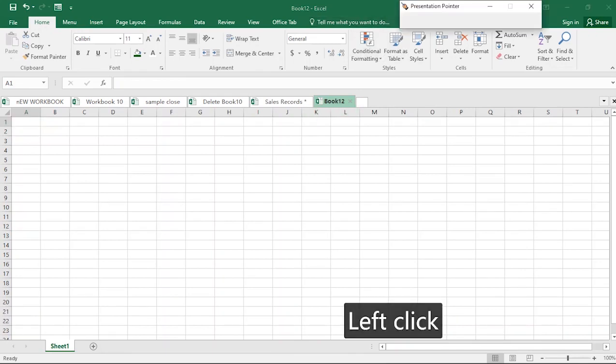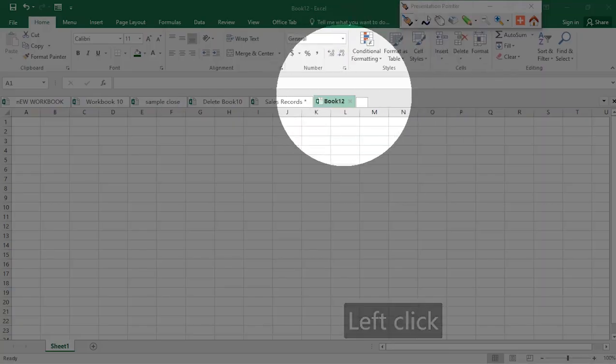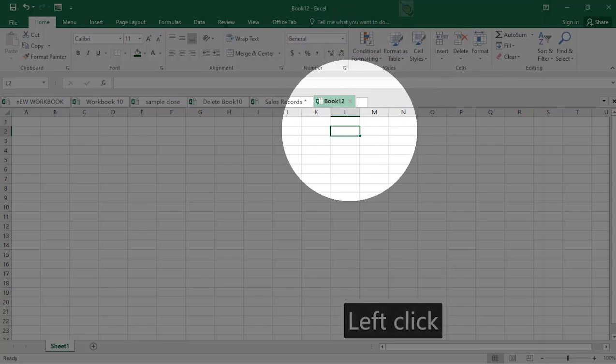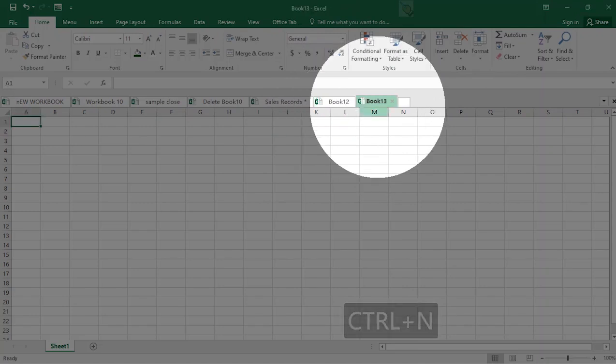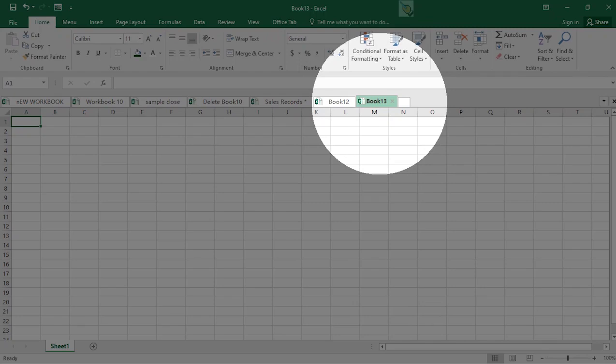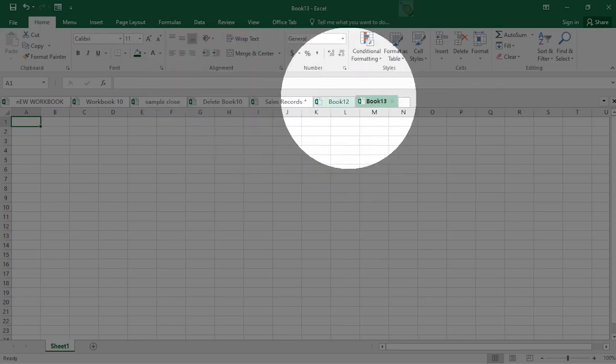Very easy. So just take note of what's happening now. I'm going to put a spotlight on this. Holding down, clicking on my workbook again, pressing down Ctrl N, you notice that a whole new workbook is created. My Excel app is such that my workbooks are arranged in tabs. The Excel that I'm using is version 2016. Other subsequent versions might have your workbook open in separate windows, but mine is arranged or opened in different tabs.